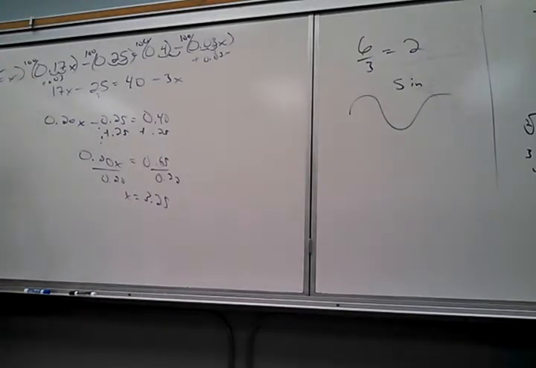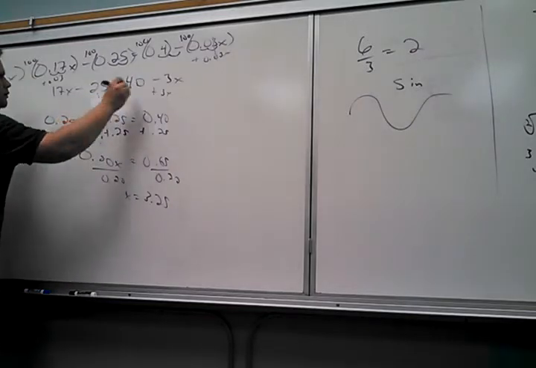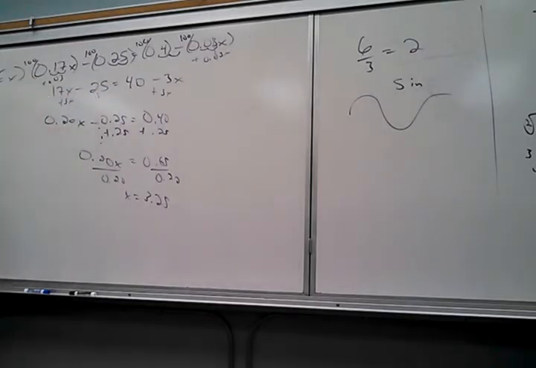If I solve that equation, I would add 3x, add 3x. I get 20x minus 25 equals 40. Do you see how that looks very much like this step? Just the decimals in a different place. That's why multiply by 100. You can do it or not. You can do it if you don't like decimals, if you want to make it easier to look at.